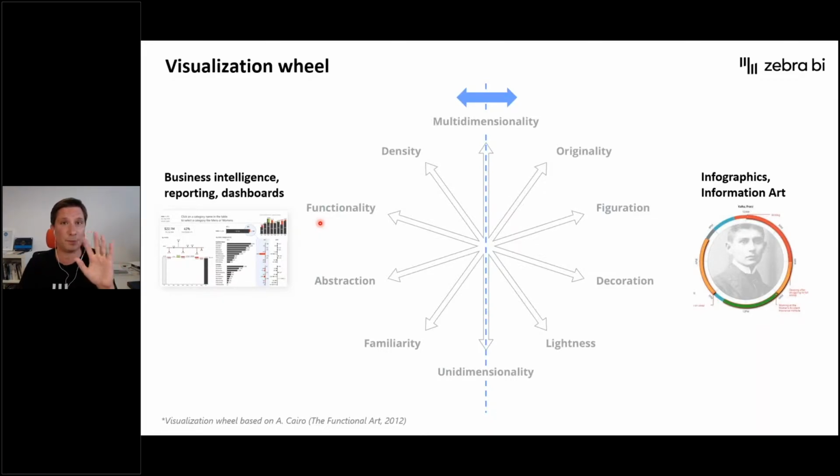So it is important when you are choosing your charts to understand who your audience is. What are the possible questions they will ask about the data you're presenting? Because this is the number one prerequisite for choosing the right chart.